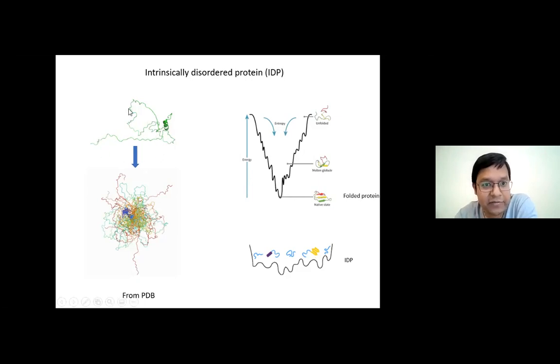I took this from the Protein Data Bank, and they did a structural analysis of this protein over time, and they saw it is totally floppy and fluctuating. It's just like these things I keep showing. It will keep changing, and in the same way it keeps changing. One of the reasons this happens, in terms of the protein energetic landscape, is that a structured protein goes to the lowest energy, while a disordered protein has multiple states at the bottom.